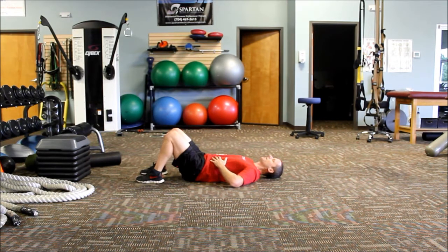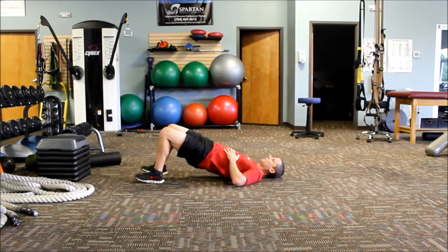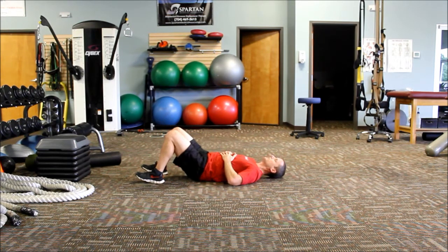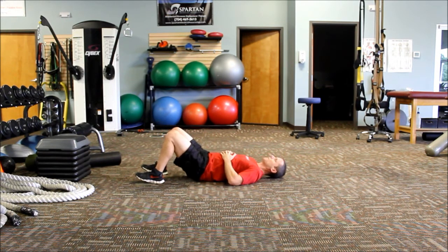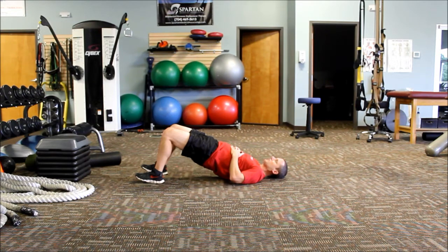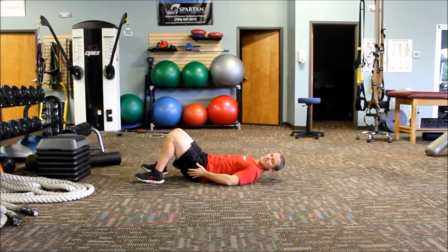Hands here to make sure my abs are nice and tight. I'm going to tighten up my butt cheeks. I'm going to drive my heels into the floor and drive my hips up. You should feel this all in my butt and in my abs. If you feel it in your hamstrings, it's a good sign that your hamstrings are helping you out too much because your glutes aren't able to do the work as well as they should. All right, so that's the bridge.